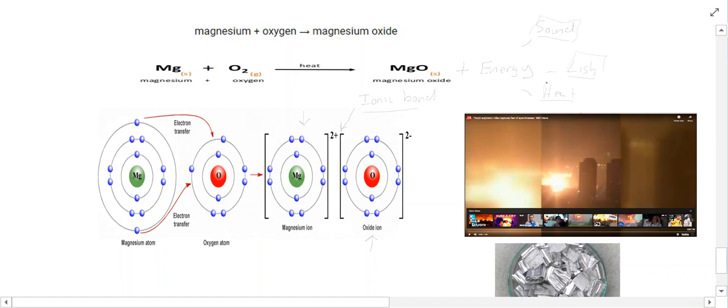And what's producing all this energy is the movement of these electrons. So you have electrons moving from one atom to another, and they move very quickly, but this causes a huge violent chemical reaction. What you're going to see now is this process happening. You get two atoms turning into ions and then fusing together, and it's changing these reactants into product, but it's also producing huge amounts of energy as well. So let's have a look, and we will leave it at that.